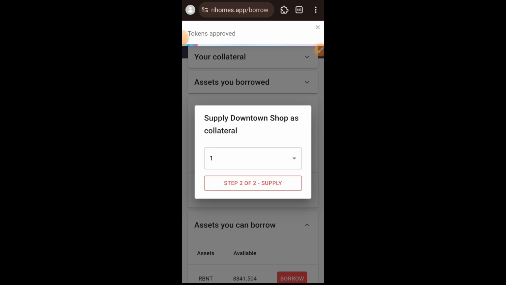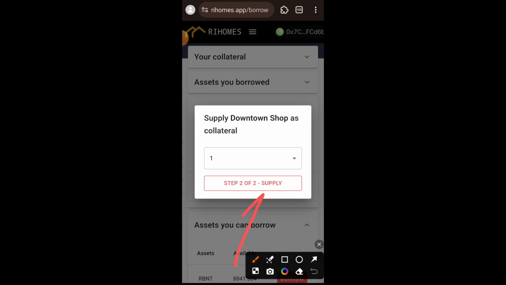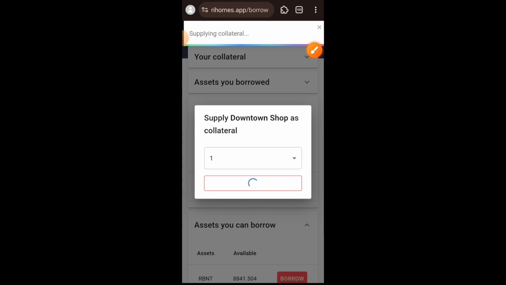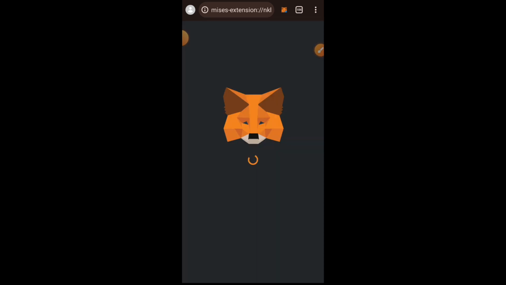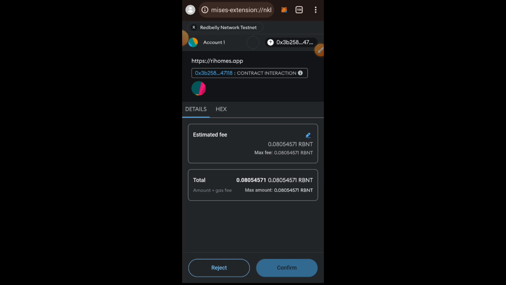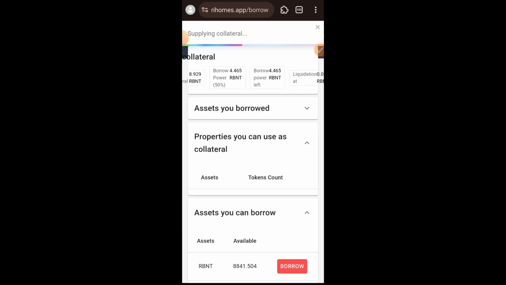Now I am going to tap on supply and then confirm the transaction in my wallet. So I just successfully collateralized my Downtown Shop on RWA Homes.